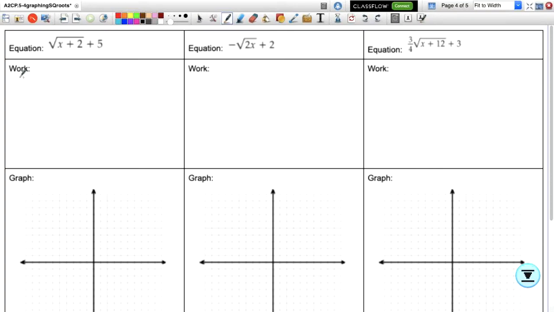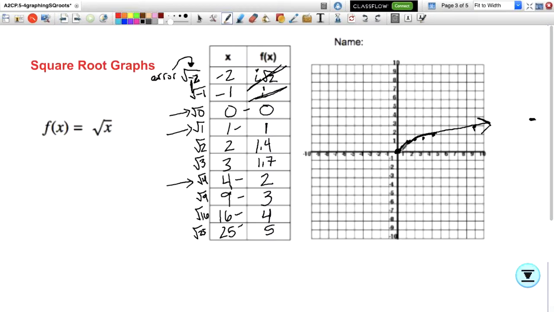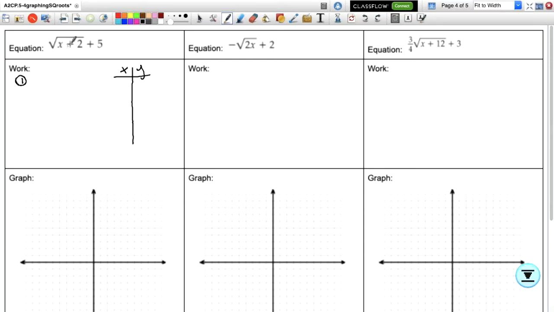So the first thing you're going to do every time is figure out which 3 x values you want to use in your table, okay? You are not just going to randomly put x's here. You need to know where it is that this graph starts, right? And that graph always is going to start where the inside of our root is equivalent to 0. And the inside of our root has a name. It's called a radicand. So when the radicand equals 0, that's going to be the starting point of our graph. Whether it's shifted up or down or to the left or to the right, it's always going to be where there's a 0 inside.